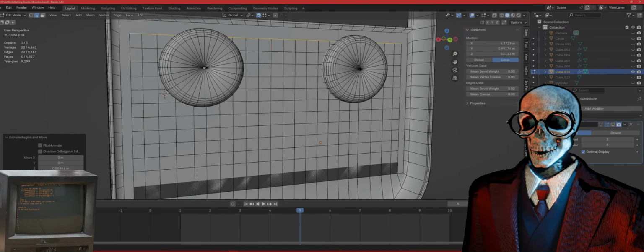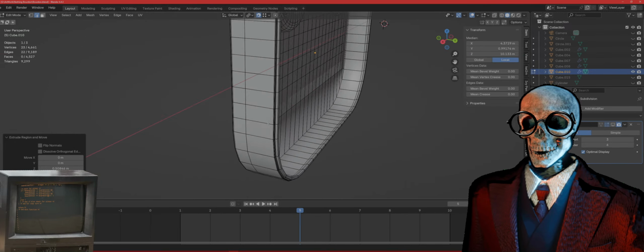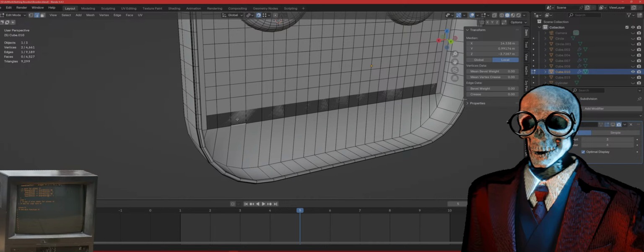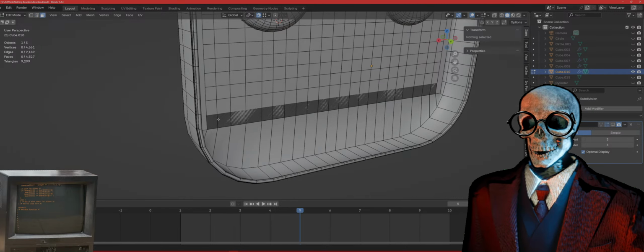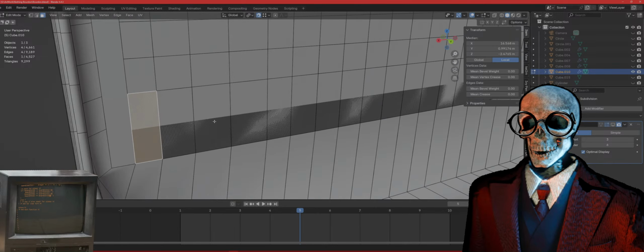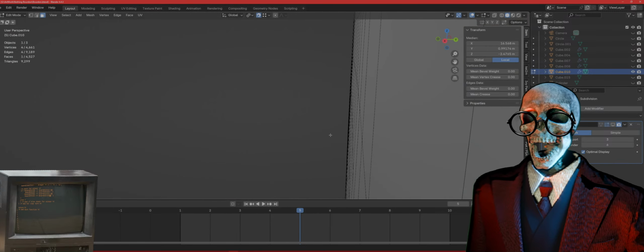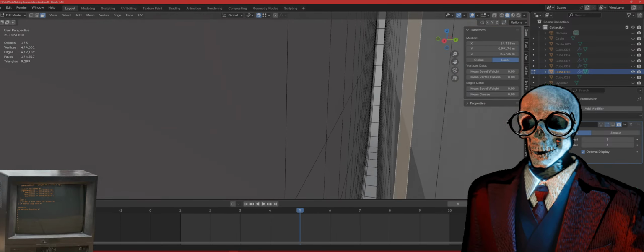And what is happening here? What's this overlapping thing? What is that?